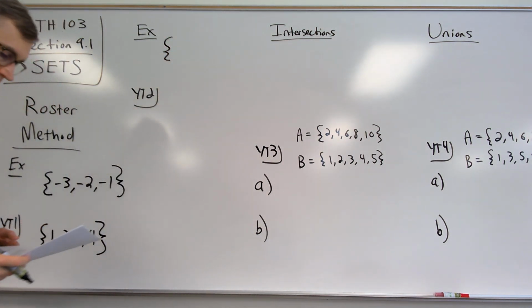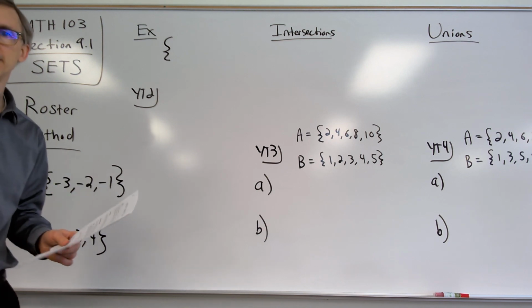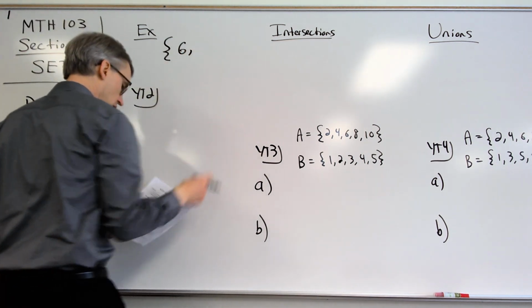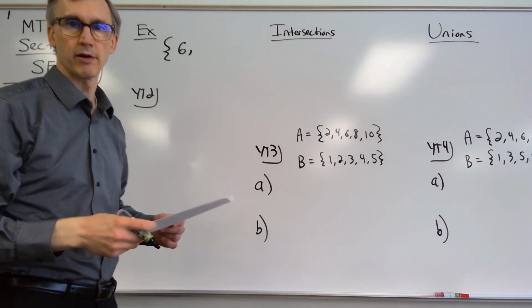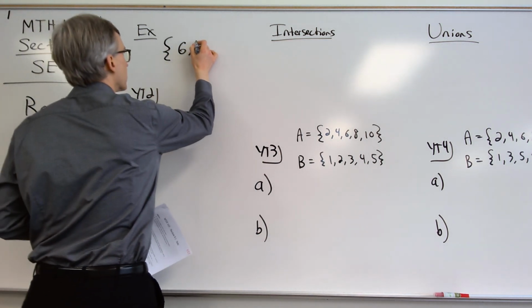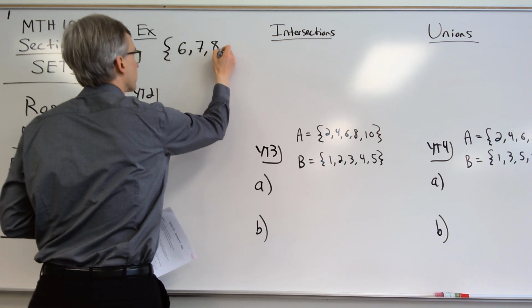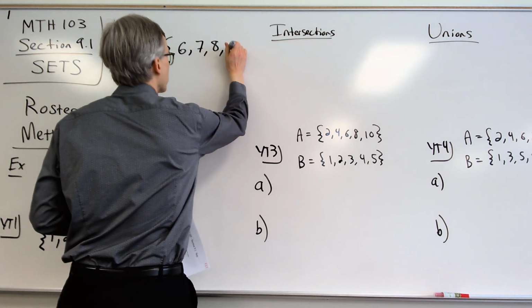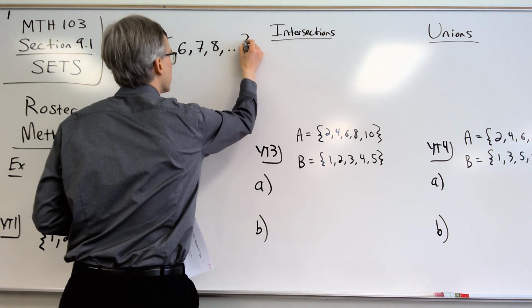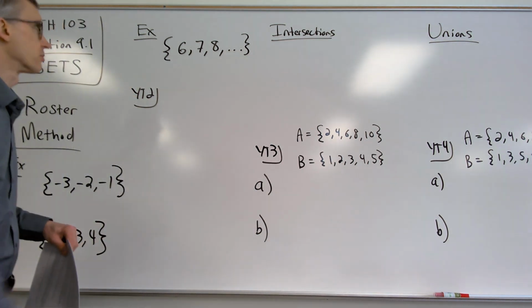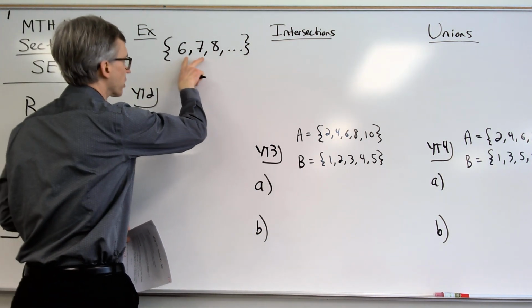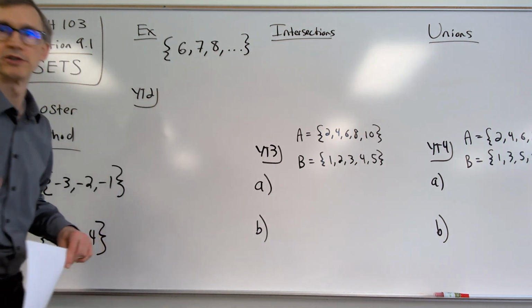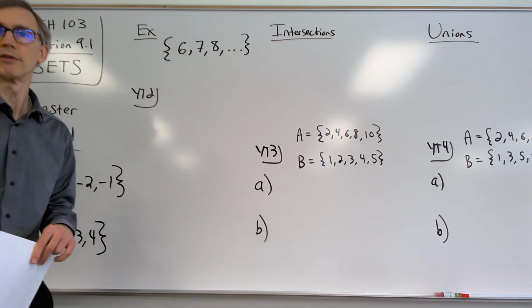So all the positive integers greater than or equal to 6: 6, 7, 8, 9, 10, 11, 12, 13, 14, and so on forever. So we're starting at 6, since it's greater than or equal to. Greater than or equal to means we're going to start right at 6. Now what we're going to do is establish a pattern. 6, 7, 8. We know we're just counting up from 6. And we don't want to list them all, so here, just include 3 dots, and these are called ellipses. So we establish a pattern going up by 1, and generally 3 numbers are used to establish the pattern, and then the ellipses mean that the pattern continues. So 6, 7, 8, 9, 10, 11, 12, 13, 14, and so on.